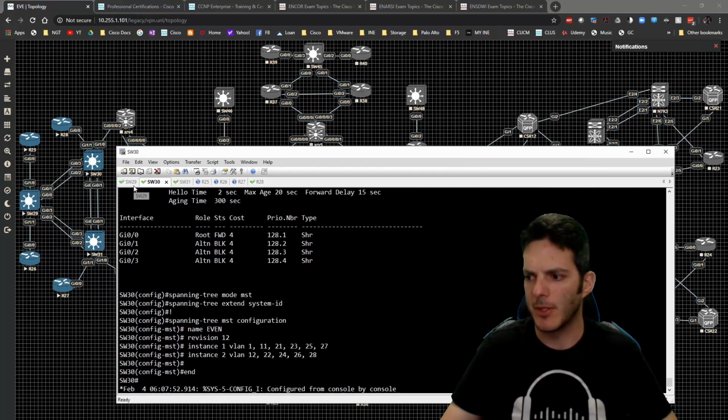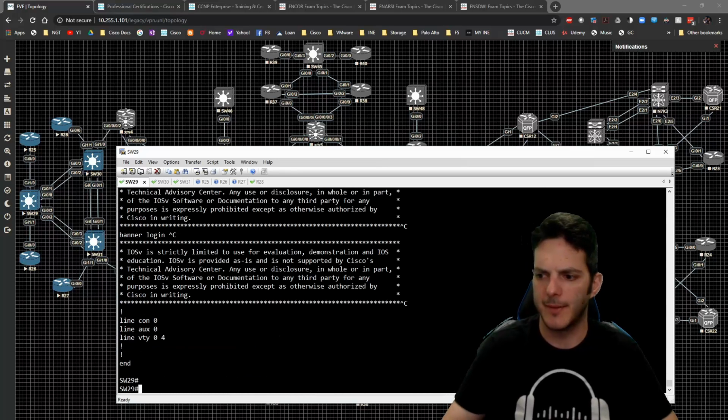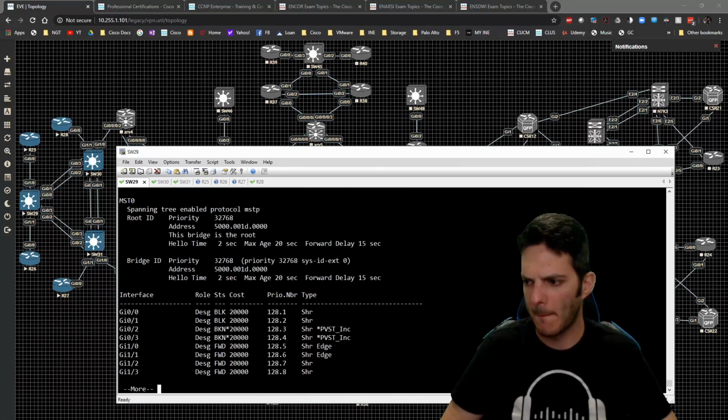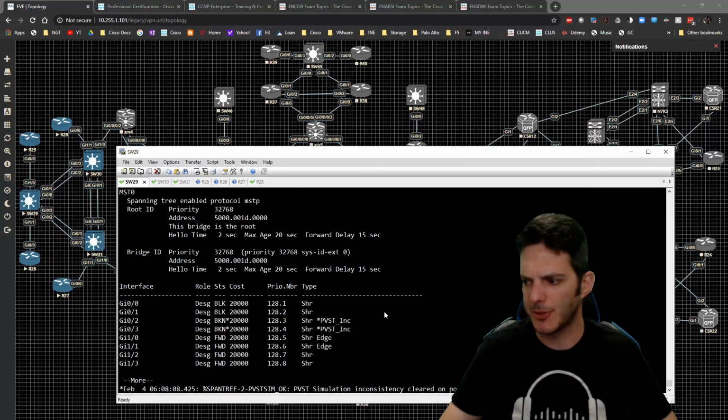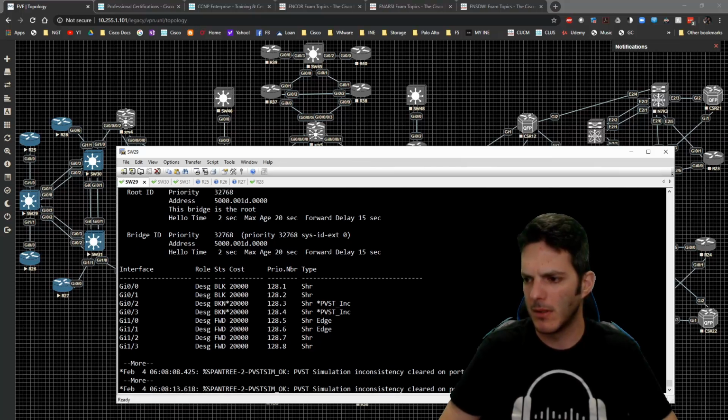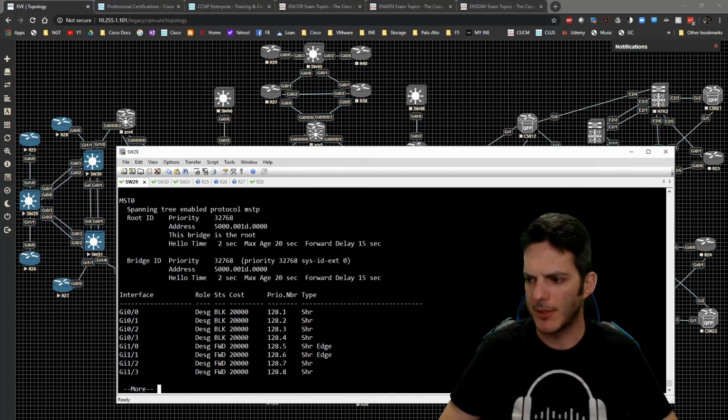Alright, so now we go back to 29. Now things are going to start clearing up for us. Now they're starting to clear, so we should be squared away.